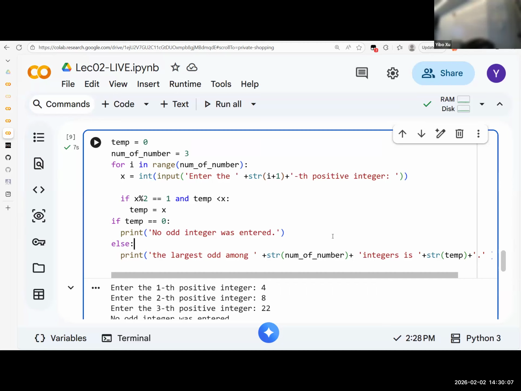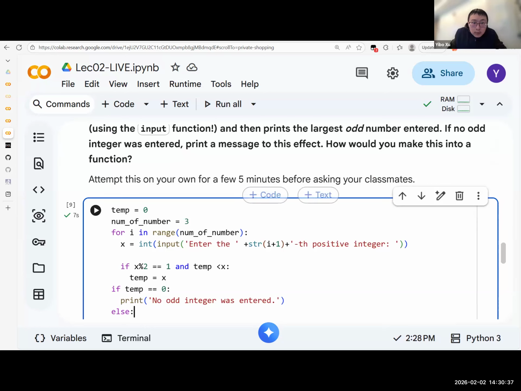Later, if you want to have a small subroutine that tells you some information about data, then you would want that to be callable. So if I want to write a reusable identifier of all numbers, right? I would make it a reasonable thing to be callable in the future. So that's when we ask you to write it as a function. How would you make it into a function?